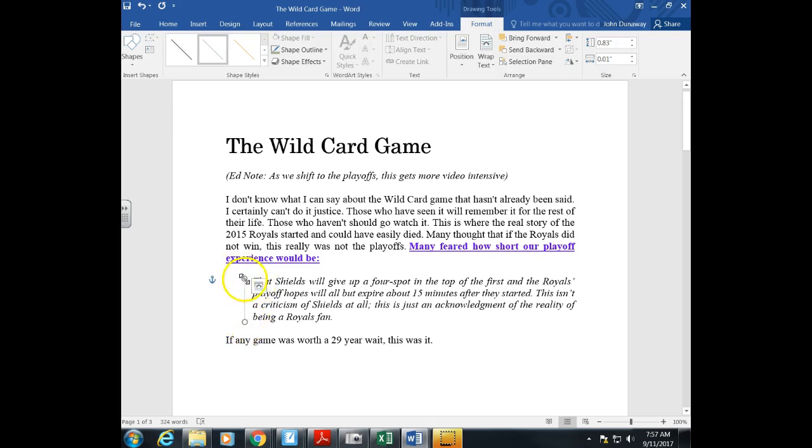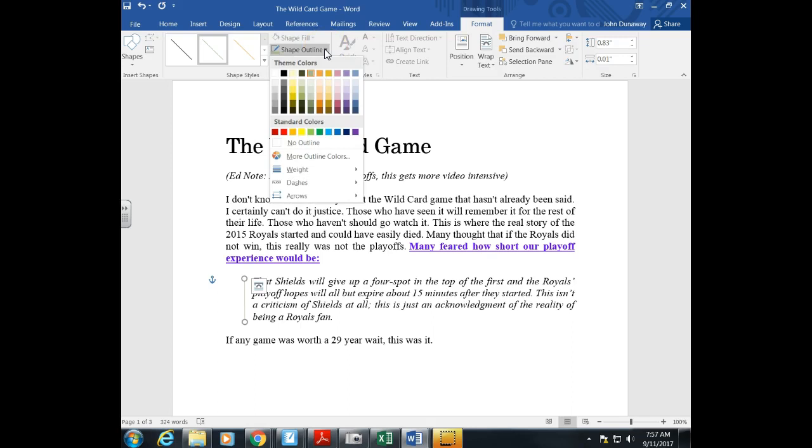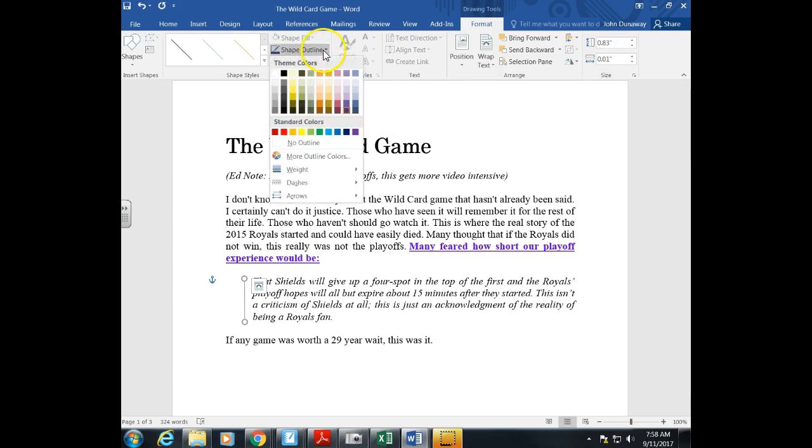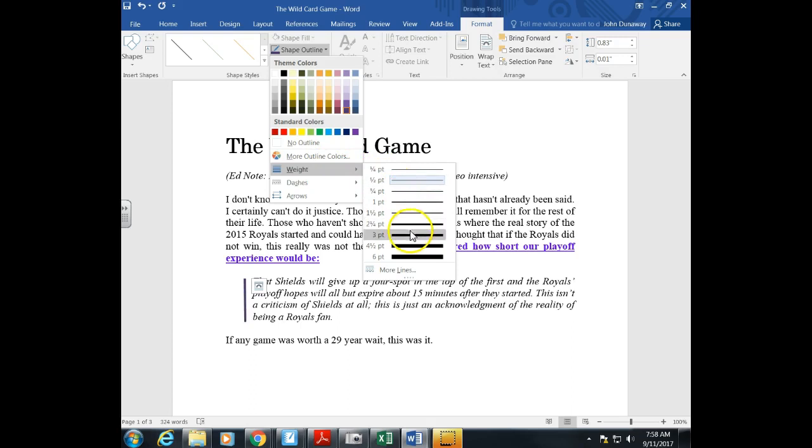So what we're going to do is make sure that it's selected. You see these little bubbles, little circles on the end of the line. Let's see what we can do to that right here. If we click on Shape Outline, and if I click this one right here, that's just a black line. I could do that. The one in the picture is kind of a darker, well, I don't know, purple-like color. So you can just pick something dark like that. I'll pick that color right there, but I'd like it to be a little thicker. So if we go down here to weight, that will actually change the thickness of that. So I'm going to make it something like that.